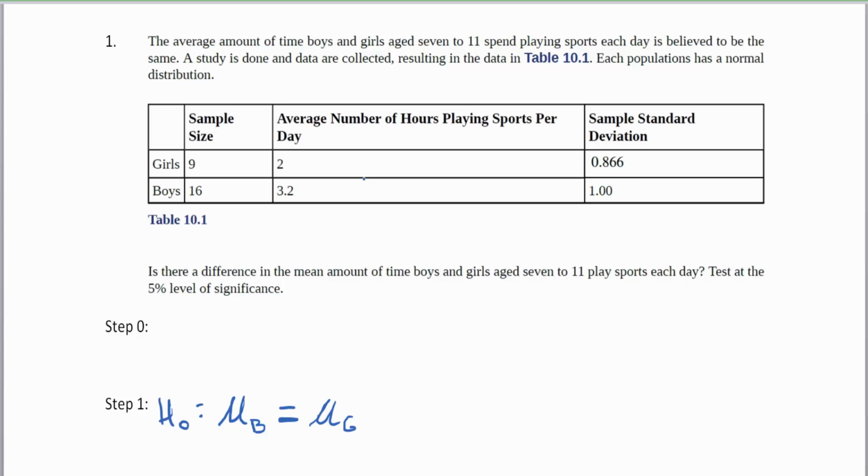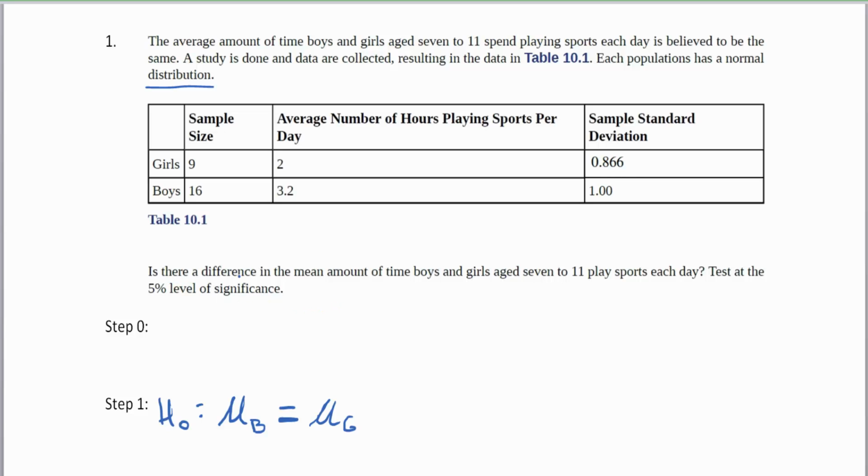So let's continue on. After the study is done and data is collected, the results are given. Now, step 0 is usually given to us for organizing things into a table, but for this example and the next one, the table is already given to us. The third example has the table. So what we're going to also do now is just check to see anything else. Okay, it says each population has normal distribution. That's incredibly important for step 2.